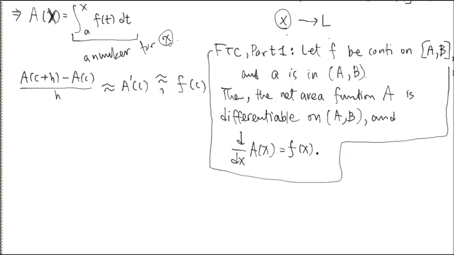I'd like to state Fundamental Theorem of Calculus Part 1 in this form, and I'll also give you a slightly different notation that the book might use. But this is the important part. So A(x), described in words like that, is a function. Not only is it a function, it's a differentiable function, and its derivative is the one that we started with, f of x. So let me go back to that big question.